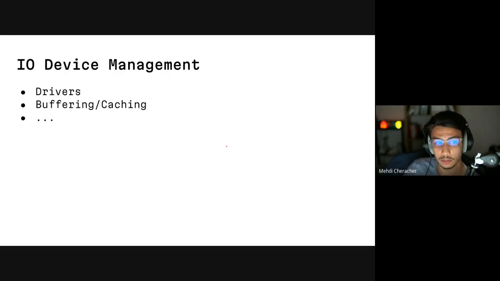IO device management, since the operating system should handle driver management, registration, routing of requests, translation of commands, etc. It should handle buffering and caching when writing to network devices and storage. So yeah, handling interrupts back from device management and then routing back to the correct caller and copying buffers around from kernel space to user space and somehow making it work.